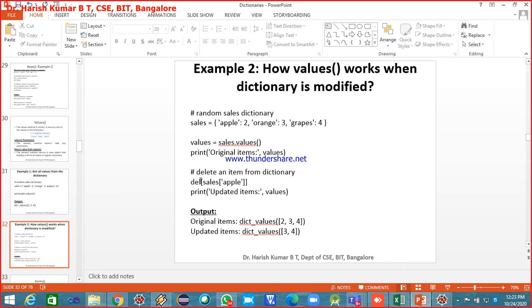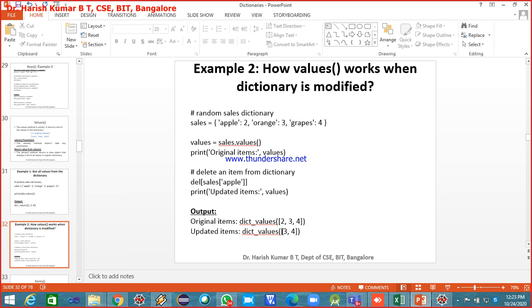This function you know already, we used it in the list, we have discussed it in the list. I'm using the same delete operator. I'm trying to delete from the sales dictionary the item with the key apple. Okay, this I'm deleting, and after that I'm printing the updated values.